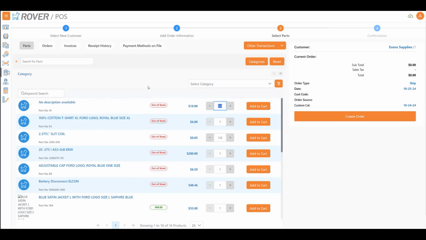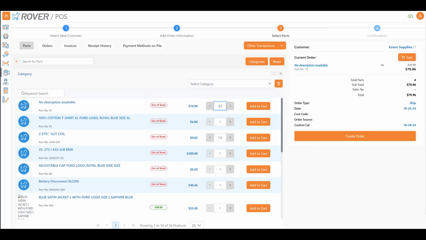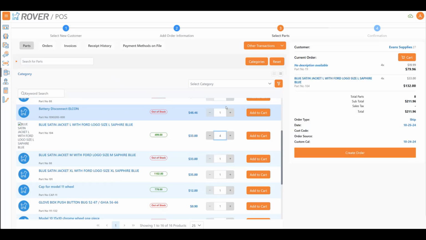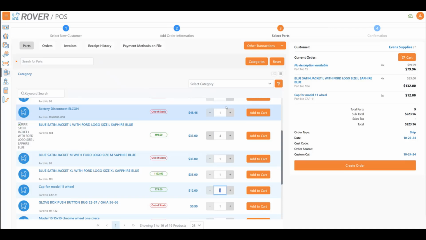Okay, so for the next demonstration, one item we've been working on is adding shortcuts to point of sale. If you notice, the focus now moves on to the quantity. And so if you were on a keyboard, if you do arrow up and arrow down, it adjusts the quantity. And now if you arrow up and then hit enter, it'll automatically add that item to the order. And so we've also added a shortcut for shift up and shift down, and that'll navigate you to the next item. And so now you're able to just keep your hands on the keyboard and add parts pretty quickly.